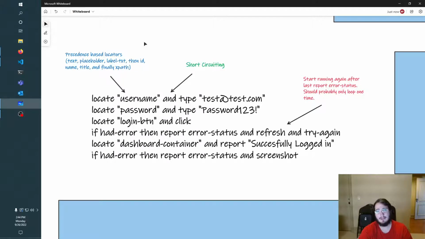And then we'll drop down into HTML. Then we'll look for things like ID, name, title, and then finally, I think we'll probably default to XPath. We might decide to do CSS locators instead, but one or the other. The idea is that even though XPath is obviously the most dynamic way to locate your elements, and you're always going to be able to find your element with an XPath, it's sort of brittle.